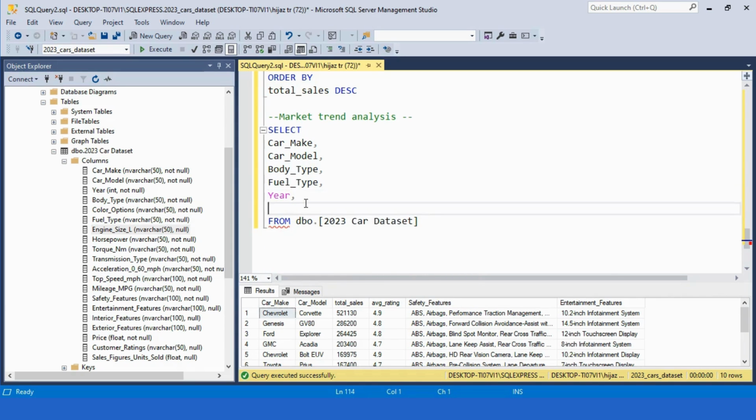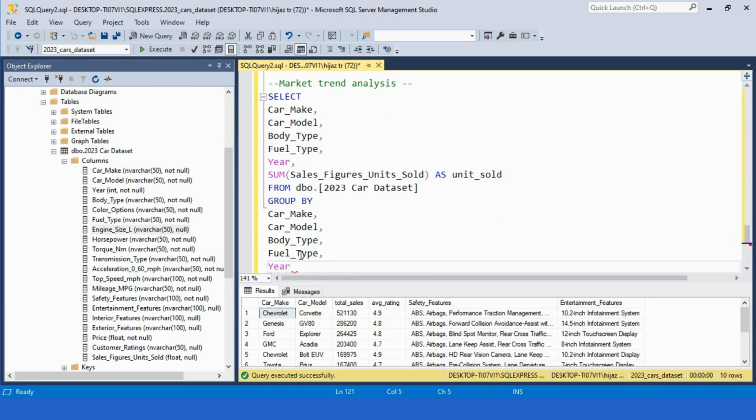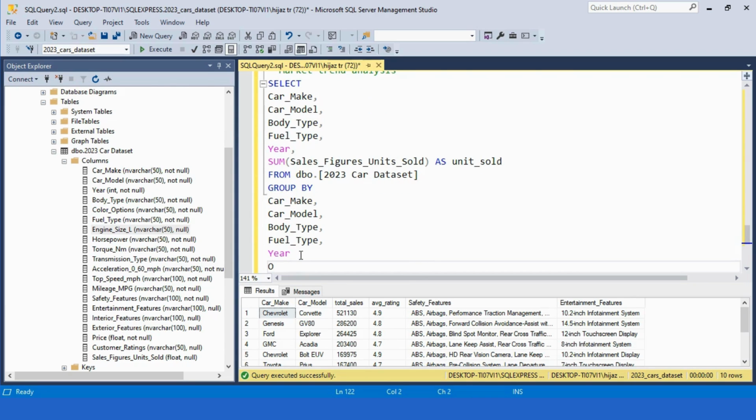body type, fuel type, year, and also the sales figure units sold. I'm taking the sum of the sales figure units sold. In the group by statement, I'm grouping my data by year, fuel type, body type, car make and car model.